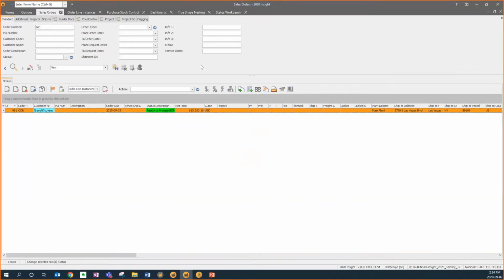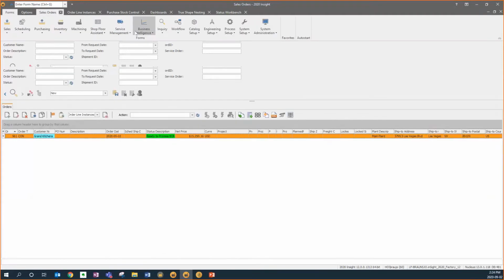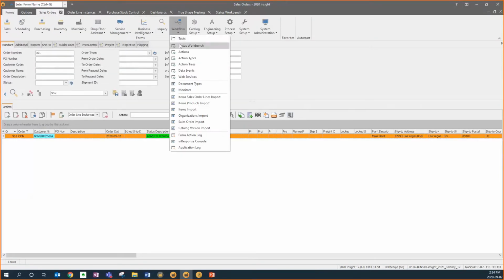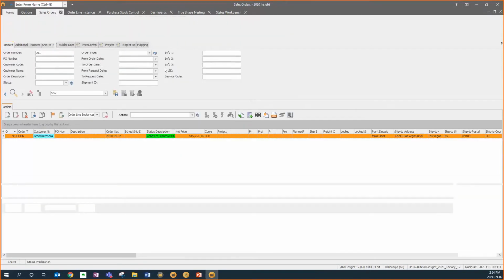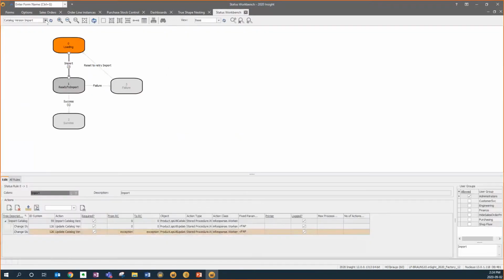So in my case, if I go here to my workflows, then as you can see, for every single department, I have the possibility to create individual workflows, and these workflows are connected with each other.